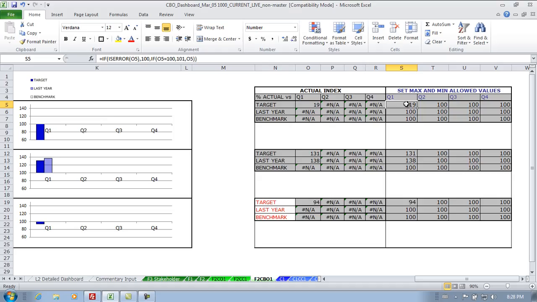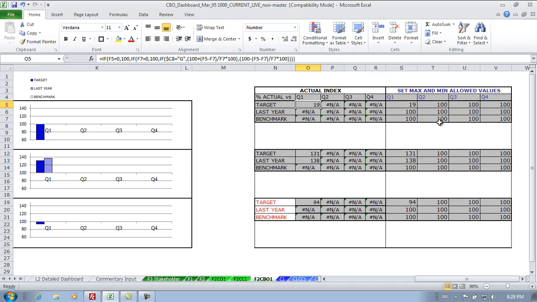What we do is, if it's #N/A, in this case is error cell 03, it replaces it with the number 100. And what that does is it puts the value right at 100, which happens to be the axis of this graph. And that makes the data line disappear. If it's 100, we're just going to replace it with the number 101. So we end up with a little bar that just pops above. Otherwise, we put in the number from over here. So in this case, it passes all the tests and puts in the same number.